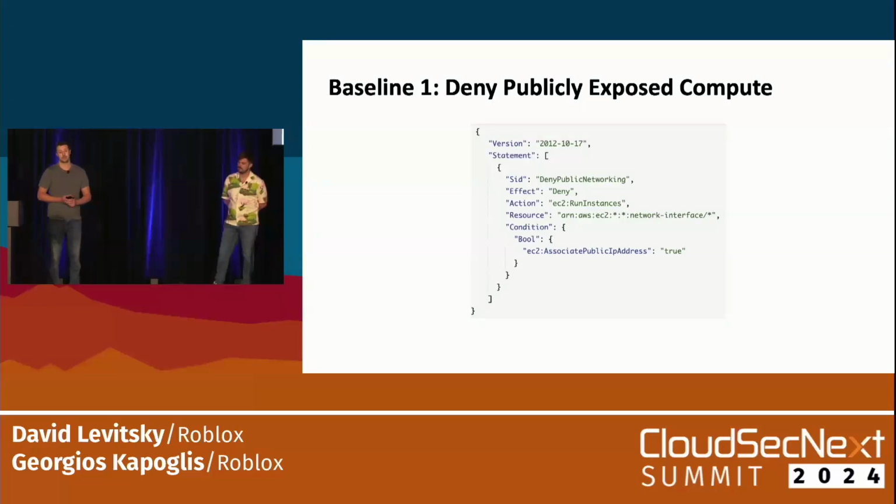And what we're saying here is that there's a condition that you can pass in that API call, where you can request that your virtual machine is going to have an IP address associated with it. If we see this coming in an API call, we're going to deny that API call and say, hey, this is not allowed because you're creating compute. You're attempting to associate a public IP address with it. This is in violation of our security baseline, and your call is going to be denied.